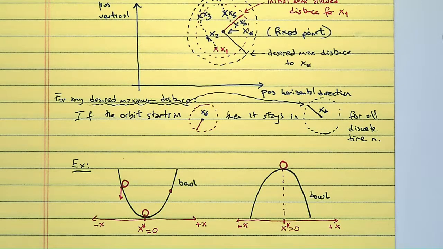Right? So the answer is yes, because I can say I would like that ball to remain, let's say, plus minus 0.01. Then I know that if I start in this problem from a little bit smaller than that number, or even at that number, the ball will remain there. It might depend on which velocity you're applying. We are not talking about velocity here, so this model is a little bit incomplete. It might be that the ball goes up a little bit, because I push initial velocity that way, and then comes back.